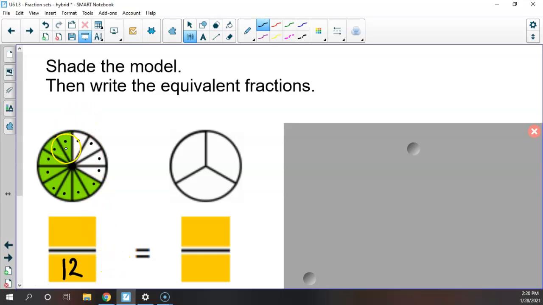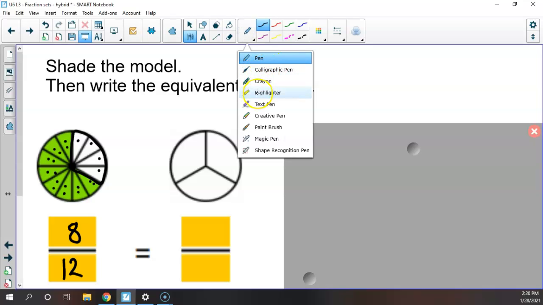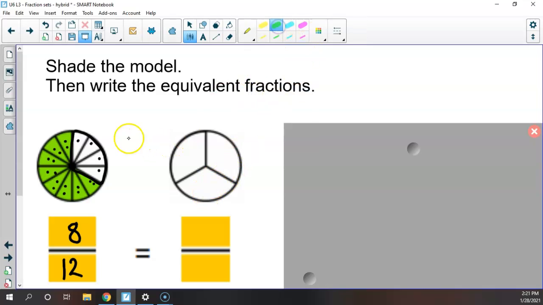Now, how many are shaded? Well, there are 1, 2, 3, 4, 5, 6, 7, 8. That must mean I have 8 out of the 12 pieces. Now, looking over here at this one, my job is to shade it so it matches, and I'm kind of noticing that this almost looks like one of those sections over here. So I'm going to take my highlighter here, and I'm going to go ahead and shade in 2 of those sections, since that one white section on the left looks very similar to this one whole white one here.